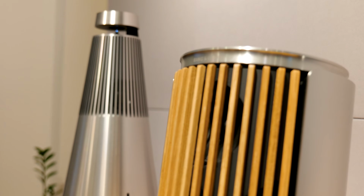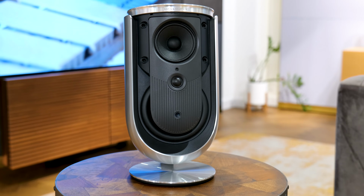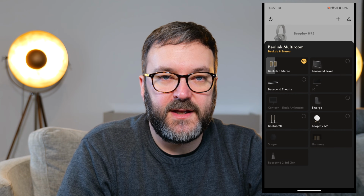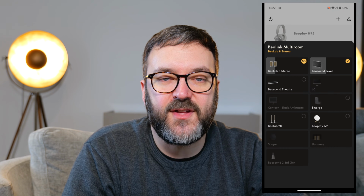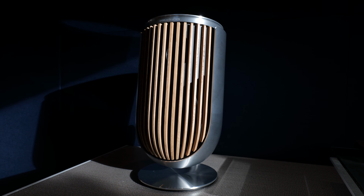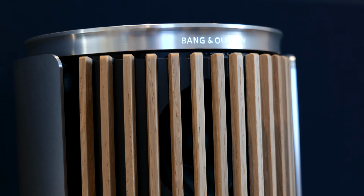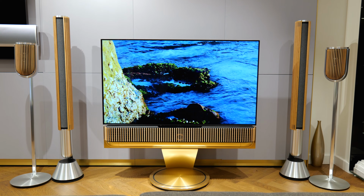Just like all of the other current B&O audio systems, it shares the Mozart audio engine, Bang & Olufsen's most advanced audio engine to date. You can use the Bang & Olufsen app and BeoLink multi-room if you have other Bang & Olufsen audio products around the house. They can all join together or play independently. And of course you have the usual streaming platforms of AirPlay 2 and Chromecast, and Bluetooth if you must. If you use Chromecast or AirPlay 2, you can of course link Beolab 8 with any other manufacturer's Chromecast or AirPlay speakers.